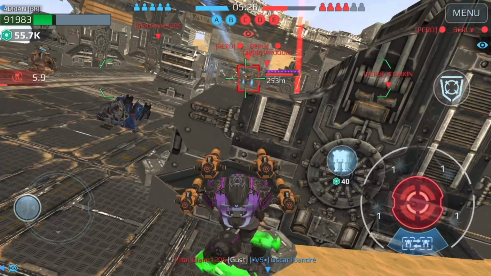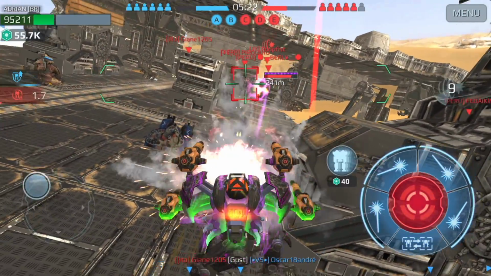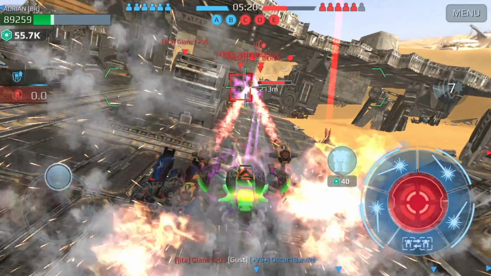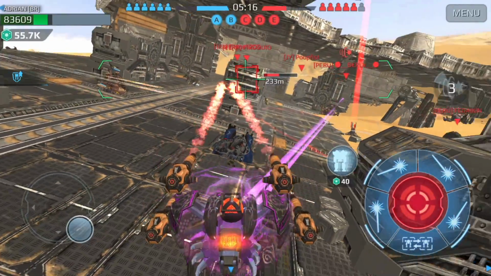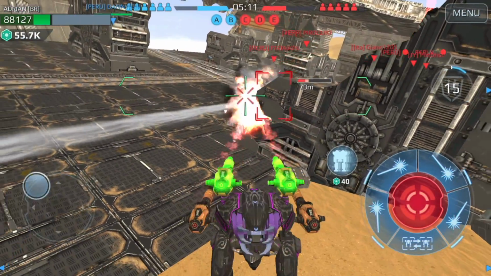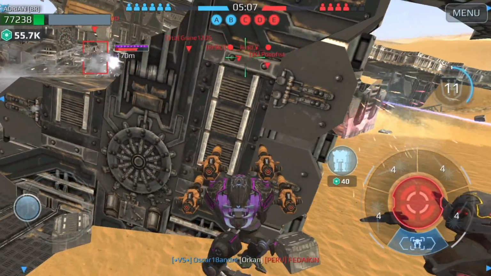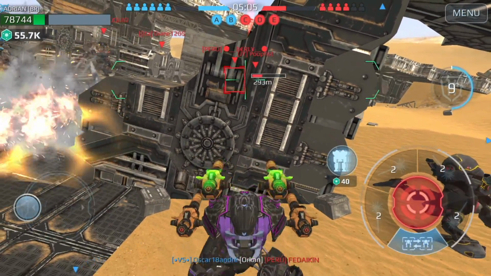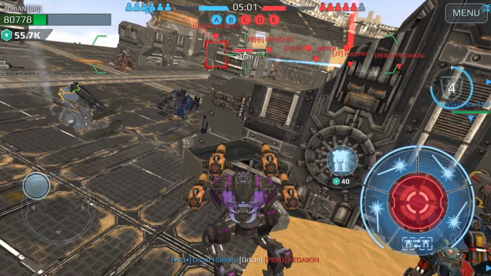You know what would be good is if I manage to actually leech onto that Ares there. Let's do this. So I'm going to actually fire at this guy so that he charges up my ability. There's a guy over here we got to be careful of. Shot, guys. Here we go. We have 6 seconds before we can use this again.